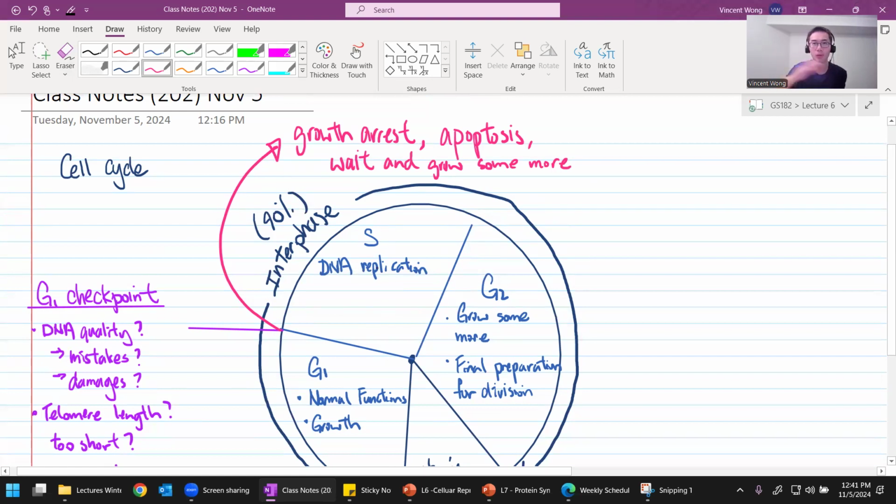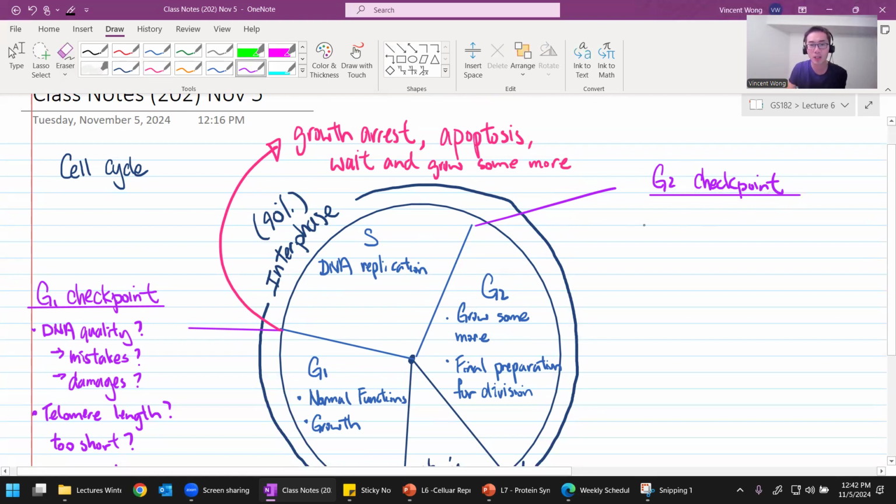This is what we learned last week, right? With the helicase, with the gyrase, and DNA polymerase 3 and 1, and all those glory details. That's going to be happening within the DNA replication stage. And then afterwards, we are going to have another checkpoint. And we're very safe. We check before and we check after. This is the G2 checkpoint. It's like getting the driver's license in Ontario. To get your license, you have to pass your G1 and your G2.